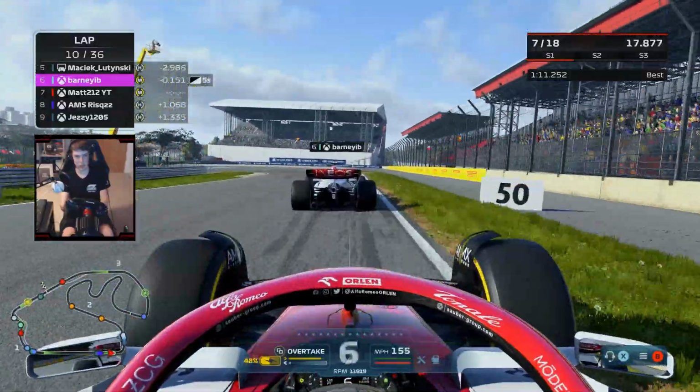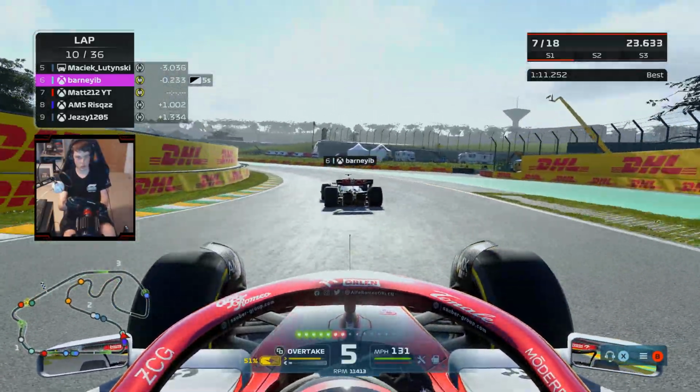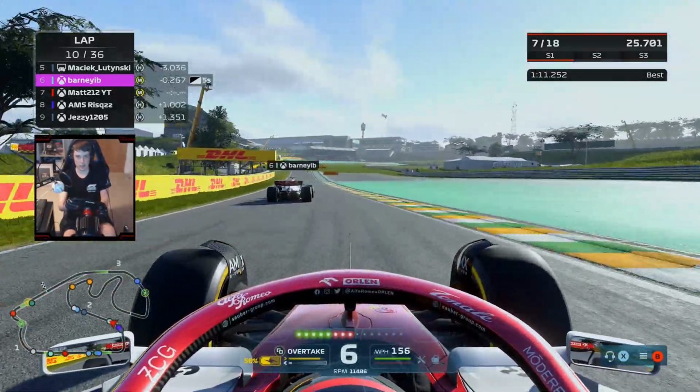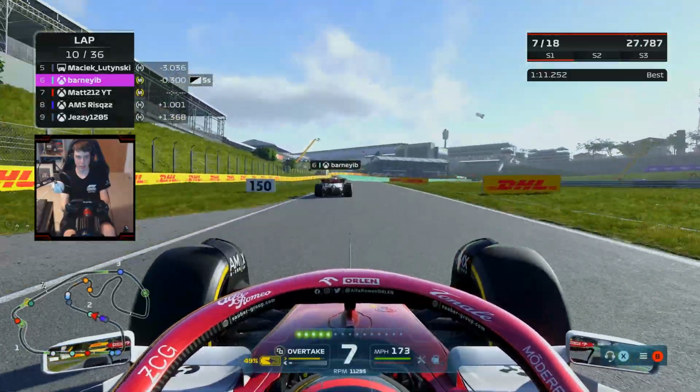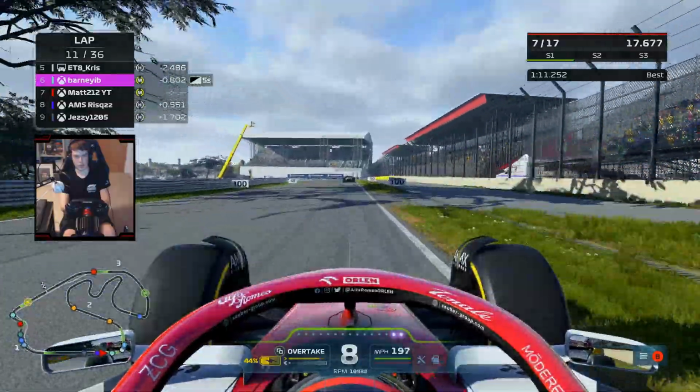He does seem quite quick in that Merc. Maybe he can drag us along towards the front runners. Just hit with a little bit of dirty air. Let's just keep going. Let's work together, Barney. Oh, we've got the other flags. No, someone's gone. Sadly, it's a car a lap down.